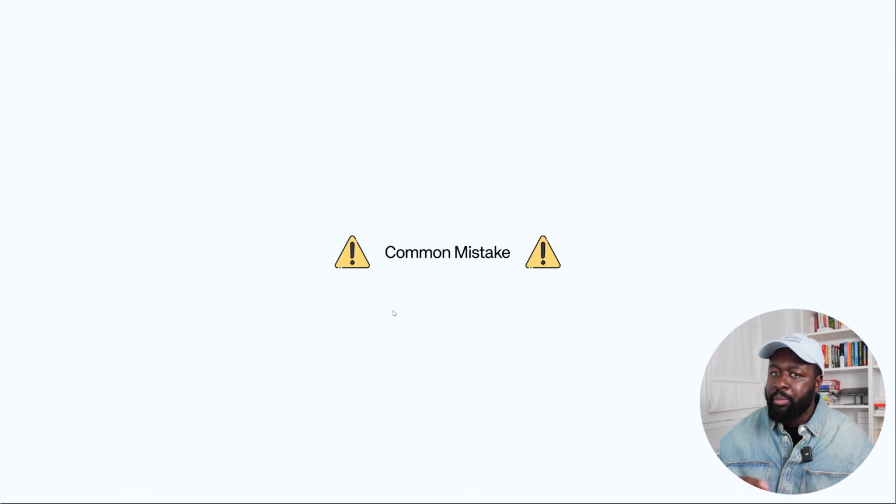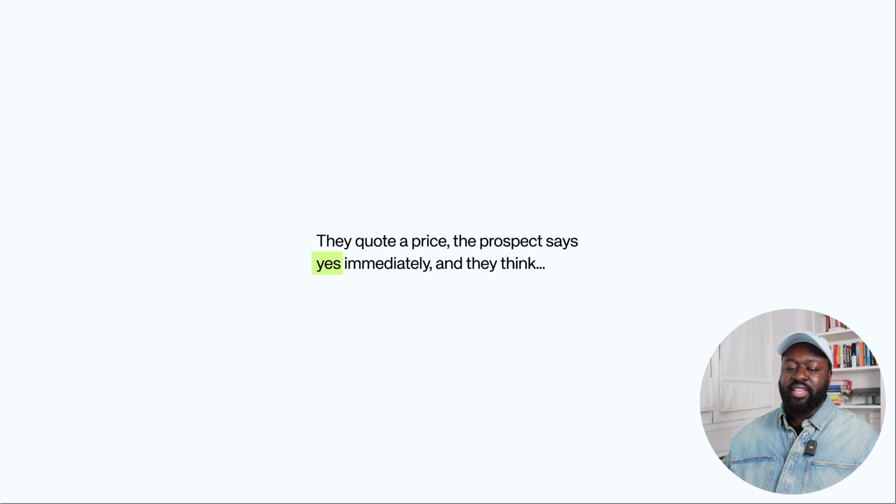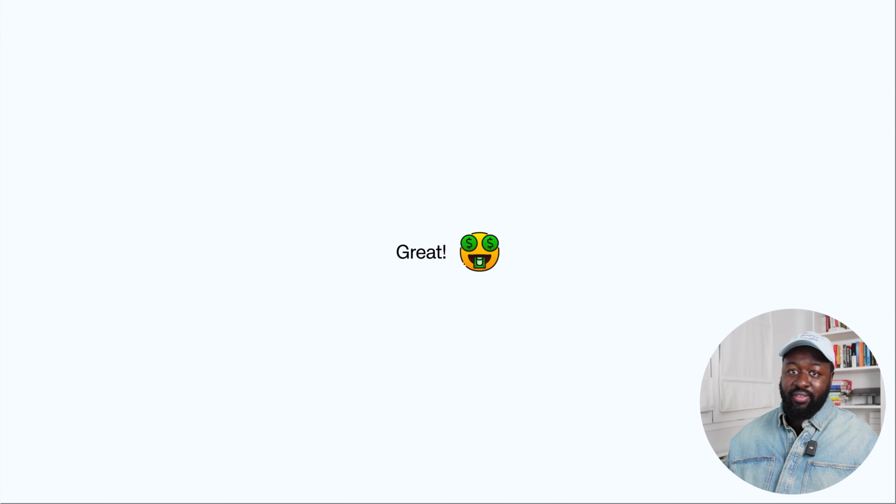And here's a very common mistake freelance web designers make. They quote a price, the prospect says yes immediately, and they think, great. Wrong. If they say yes that fast or they react like, yeah, for sure, let's do it, you are probably undercharging. Usually you should get a little pushback on price. That means that you are at the edge of their budget, and that's exactly where you want to be. And remember that pushback is not rejection, okay? It's negotiation. And when they are negotiating, that means that they are interested.